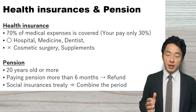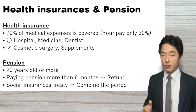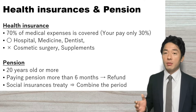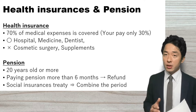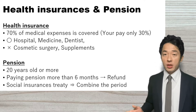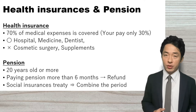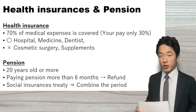But if you are coming to Japan on a working holiday visa, you will not be paying the pension for more than 10 years and receiving pension after you reach 60. However, paying pension is still mandatory. But if you pay the pension for more than six months, after you leave Japan you can claim a refund of the pension. Also, Japan has a social insurance treaty with some countries, so you can combine the pension period you paid in Japan and the period you paid in your home country. So go check the social insurance treaty.